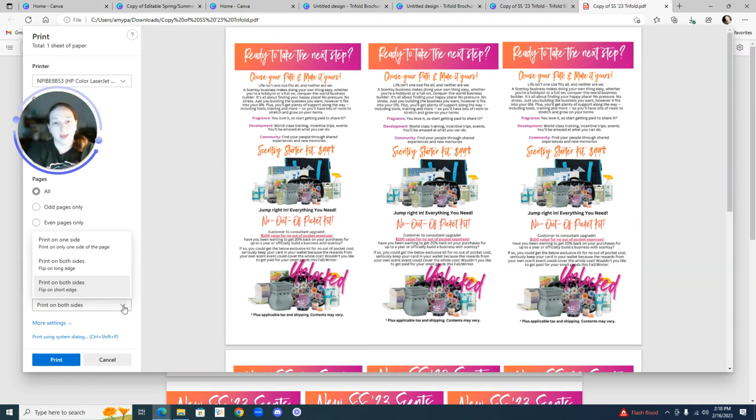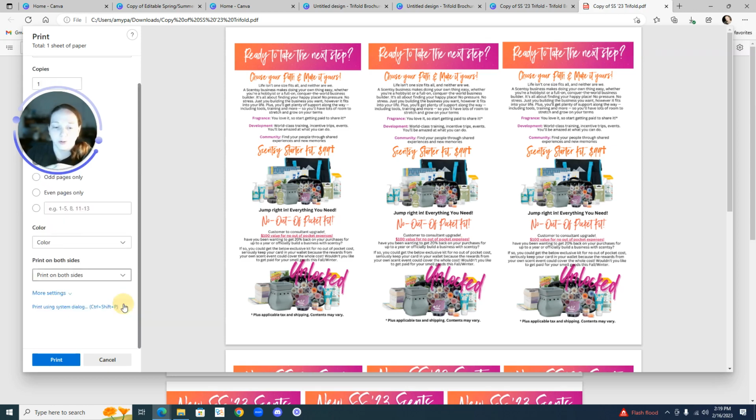If you're flipping pages naturally, do you flip your pages this way, or do you flip your pages up and down? That's what you need to know. Okay, so for this instance with rack cards, I want my rack cards flipped side by side. So right here, we're going to flip on the short edge, because that's your 8.5 side. You don't want it to flip on the 11 side, your long edge, because it'll flip top to bottom. But if it prints the other way, it's not really going to hurt you. Print on both sides, flip on short edge.